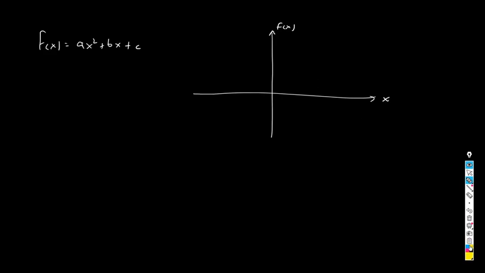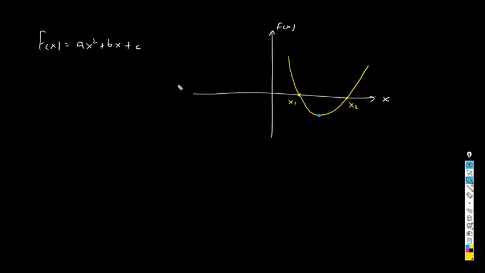what I get is this parabola that crosses the x-axis at this point, x1, and at this point, x2. Let's locate the vertex. This is the vertex, and remember, what we want to find is the coordinates, the x-coordinate and the y-coordinate of this vertex, this one. And all we know is the x-intercepts of my function.